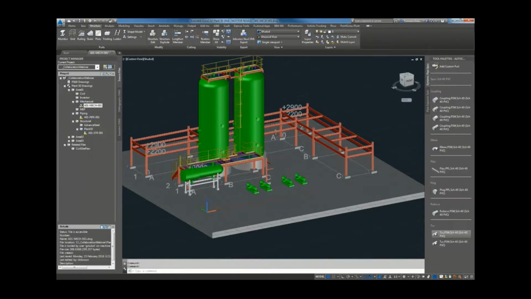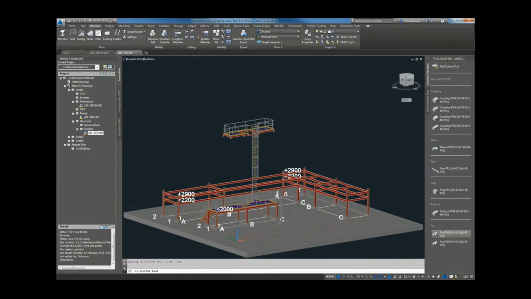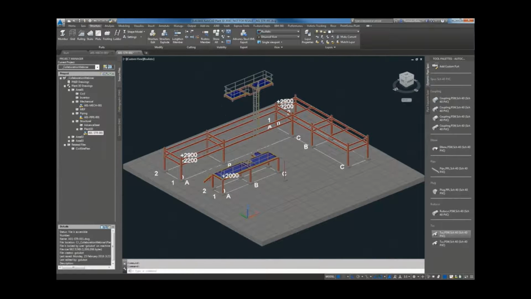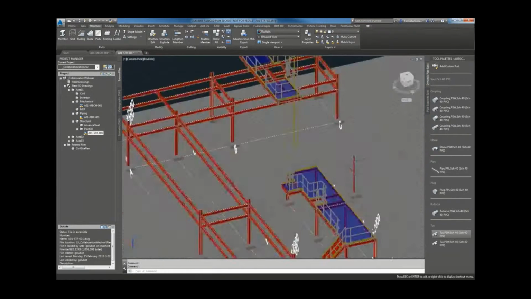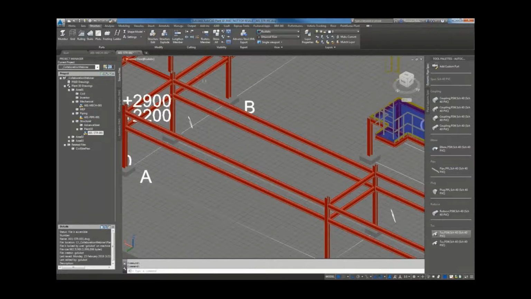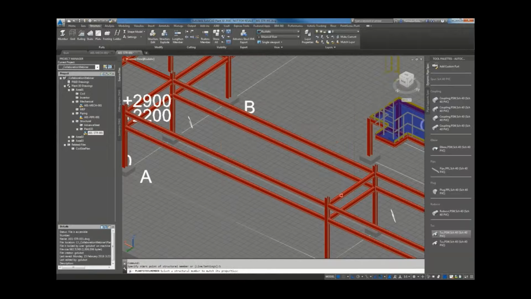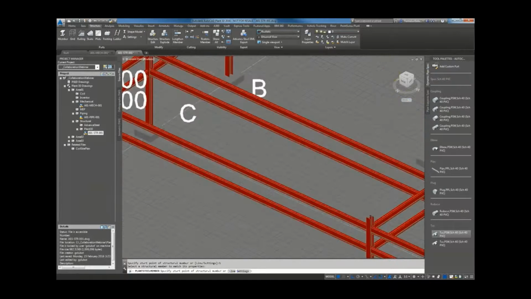Okay, so let's say for argument's sake I was one of the structural users and I turned around and I did a new beam coming across, let's put it over here in this bay here. So I'm just going to grab the member, match the existing properties from something else. So it's a 200 UB, its connection is to the center.